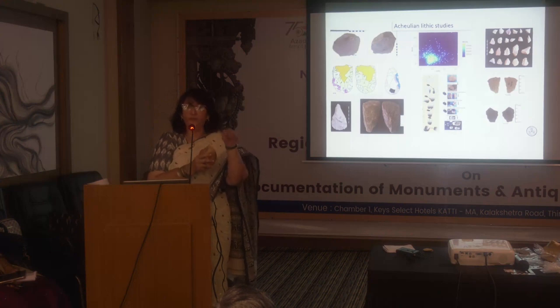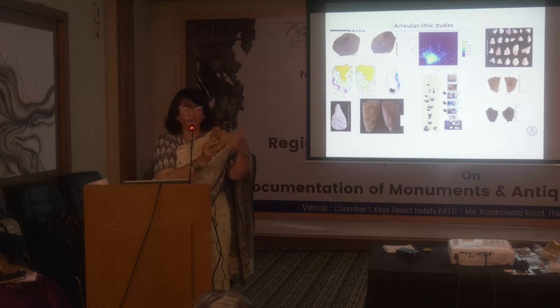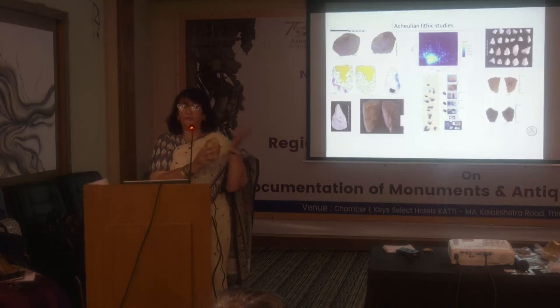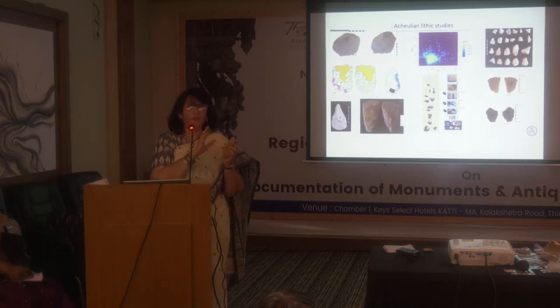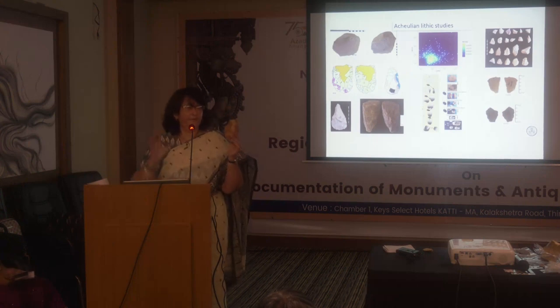You have a description column there. If you are experienced, you can say, I have a hand axe, these are the dimensions. It has 1, 2, 3, 4, whatever scars on the dorsal face and so many on the ventral face. If you cannot identify dorsal and ventral, don't bother, say phase 1, phase 2 for now. If you can't do this at all, my suggestion is don't even bother. It's good as identification for NMMA, but if you are not able to do it, don't do it. Just keep it simple.